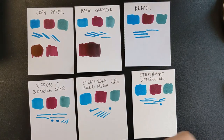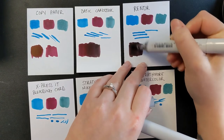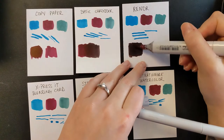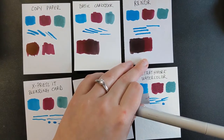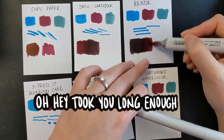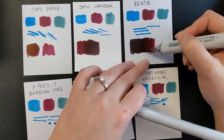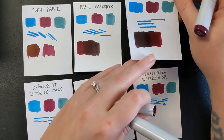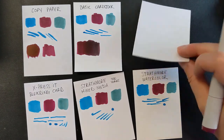Render paper is probably going to be one of your absolute best for absorption of ink. Again, I don't know what they do to this paper that makes it so good, but you can layer on inks on these. Sorry, I just realized how much my camera is shaking when I am doing this, so I'm gonna try and take it easy. Being a little rough with my Copic layering. But you can really put ink on there, and not only do you not get any of that shine, it's just solid color. Again, there is no bleed through on the back. It's crazy.